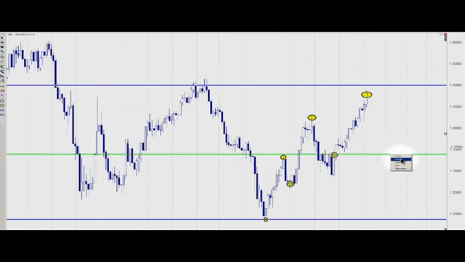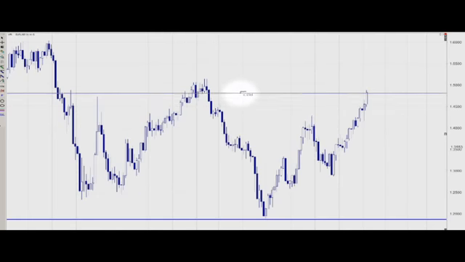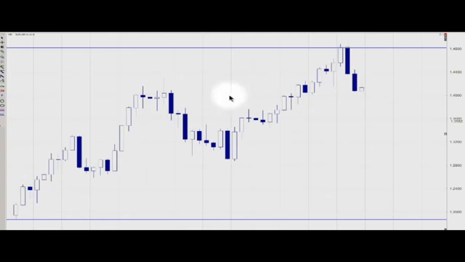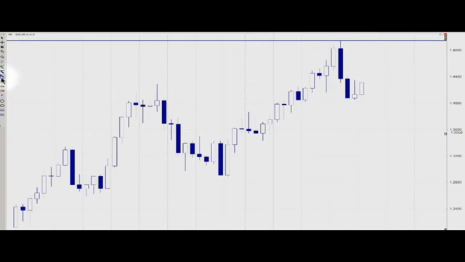So if you take a look at your screen, you can begin to see that, hey, you know what? The market's at the top of this trading range. We are no longer expecting the market to continue to go up. It's time to look for the market to fall down. So what we're going to do is we're going to anticipate the trend to reverse. Now, like I said, Fibonacci's work the same way on the way down as they do on the way up.